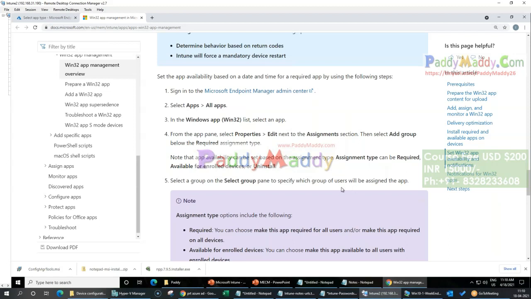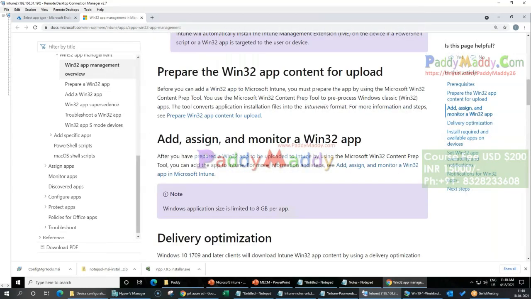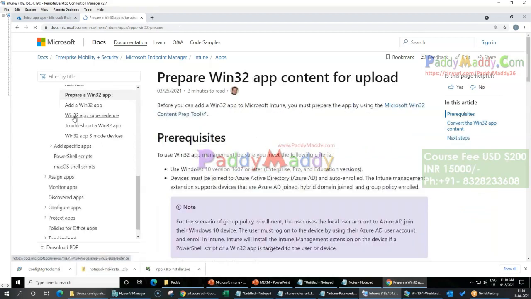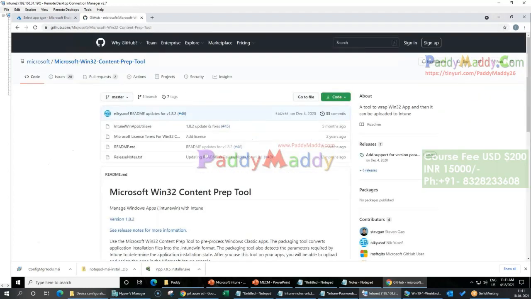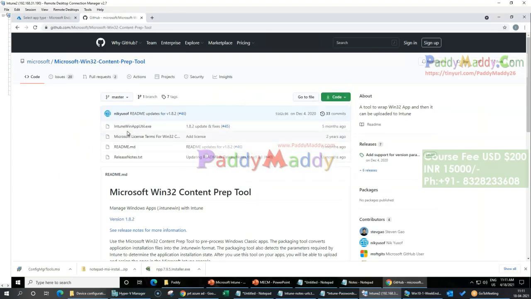Yeah, so Microsoft has given an Intune application packaging software available on GitHub. So all you have to do is go to the prepare for Win32 app, this is the link. Win32 content preparation tool. If you go here, you can get this file. Once you download that file, you'll have these files. You see here, this is a simple one exe file. That's it. This simple file is all we need to convert.